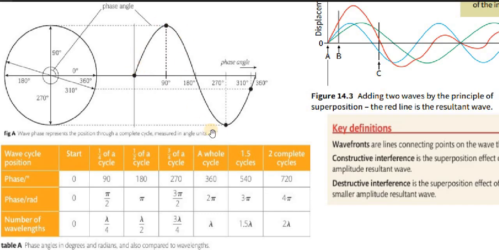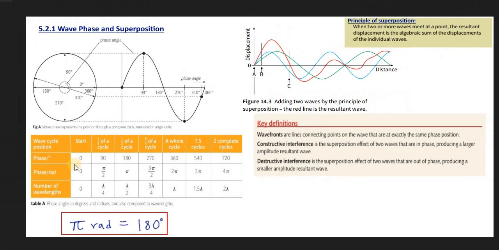So if you consider this to be the full wave, the full wavelength, so from here to here 360 degrees, that is also 2 pi radians. You can see the values are given here, 360 degrees, 2 pi radians, and that's one whole wavelength. So half of that, quarter of that, you can figure it out from this table. We remember we measure the angle anti-clockwise from the positive x-axis. So I have given the unit conversion, the conversion factor: pi radians is 180 degrees. So 180 degrees is equivalent to pi radians.